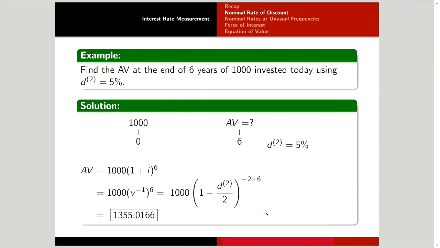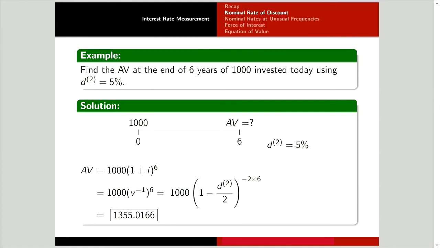Okay, so the example, I have a timeline here for the example. You have the 1,000 at time 0, and you want to get the value of 1,000 at time 6. Or we can consider, ito naman, from the example, at the end of 6 years. So, there are 6 years here, and we want to get the accumulated value of 1,000. So, if we go back, ang alam natin to accumulate a certain amount is with the use of our accumulation function, which is (1 plus i) raised to t. So, dun tayo magsimula kasi yun naman talaga yung alam natin. So, that's why we have 1,000 times (1 plus i) raised to 6. Ito yung basic na alam natin. Diba?